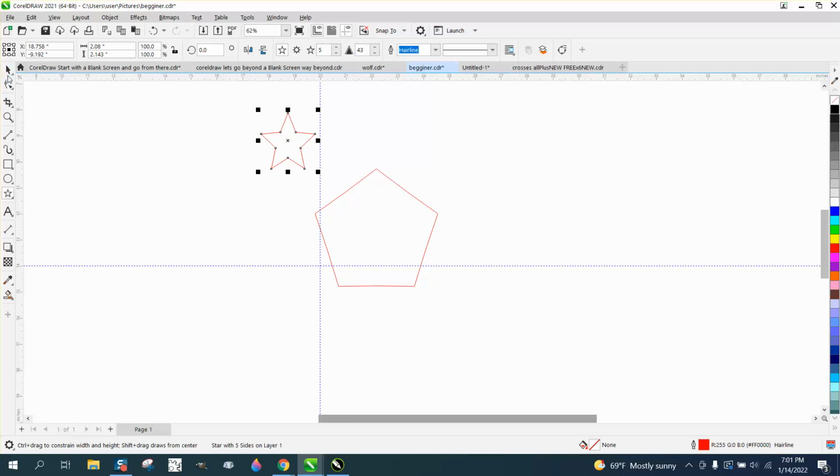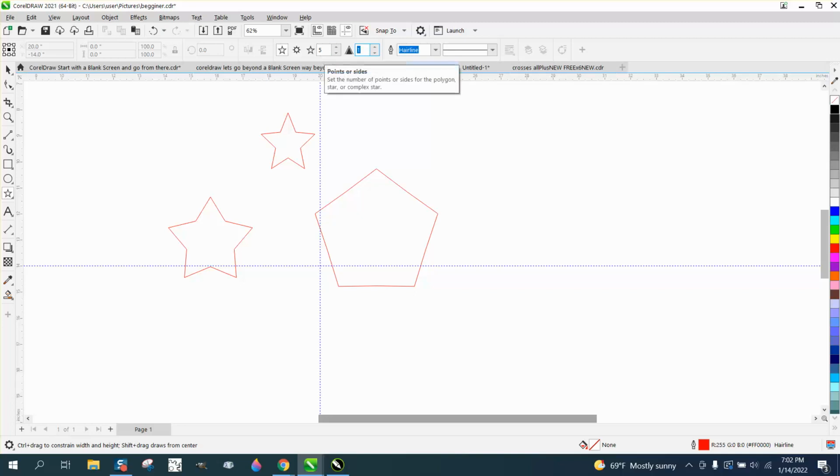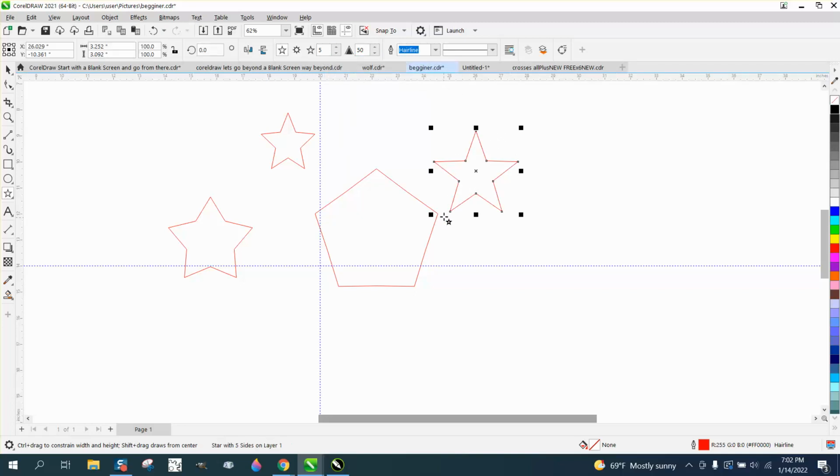So let's start over and take our star tool, hold down the control button, and make a star. It went back. I guess I need to type in 15. Let's go to 20, let's go to 30. And I probably need to save it as default now because I was playing around with it. But that's the star tool, and this is the sharpness of the angle. So let's put that on 50 now and see if we can draw a star. There we go. Now it'll stay there, I'm pretty sure.